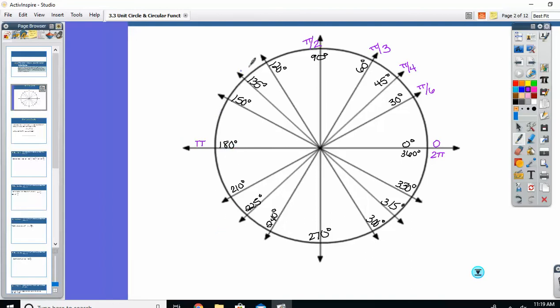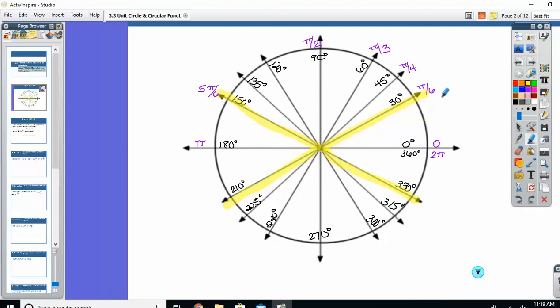So then, you can go through and convert all these, but we don't need to. We know that the reference angles match up. All of these have the reference angle of 30, so they're all going to end with the same denominator. In the second quadrant, what's the pattern? One less than the bottom. So if this is something pi over 6, it has to be 5 pi over 6.